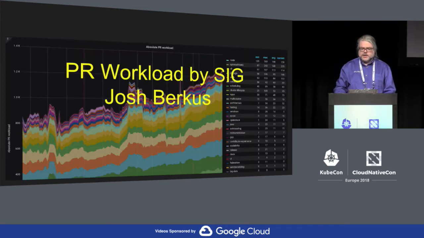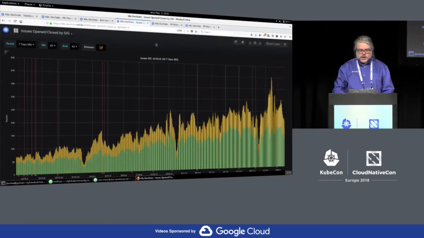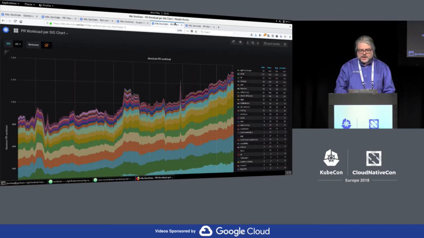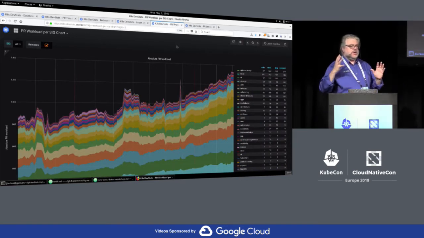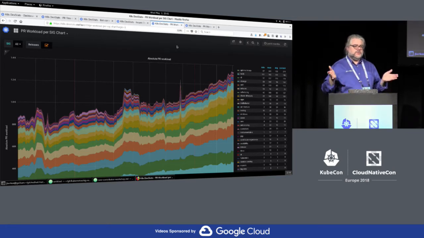And the last one is mine. I've been on the release team for several cycles. This one was actually one that I developed by submitting an issue to Lucas around 1.9, because I was tracking the various PRs for 1.9.